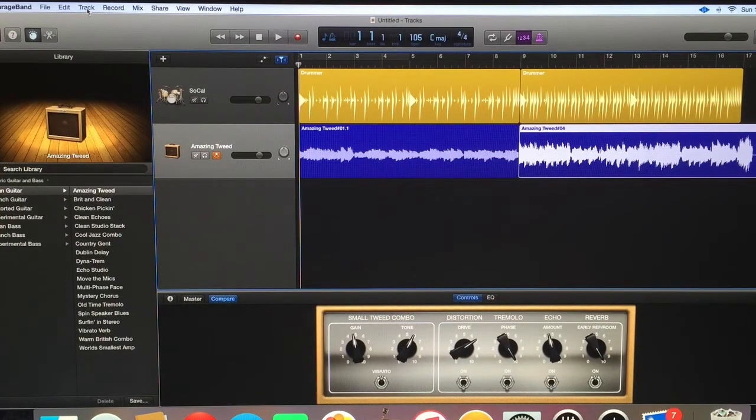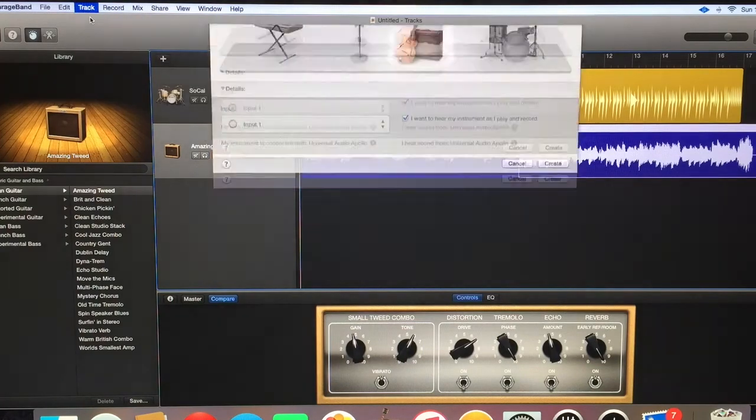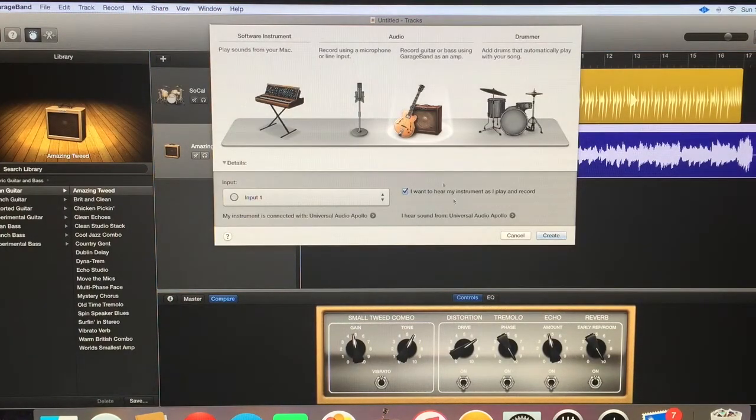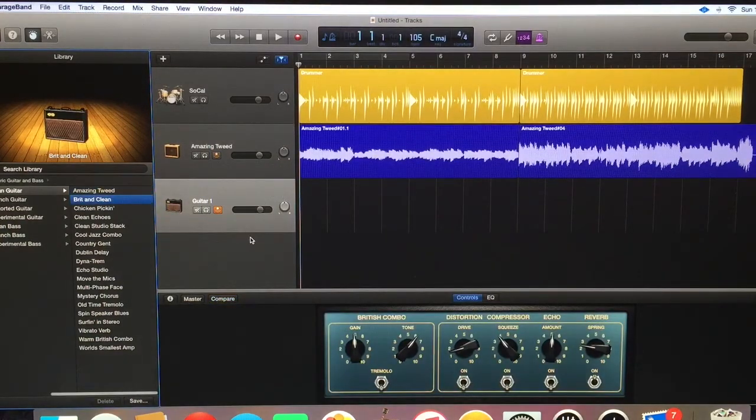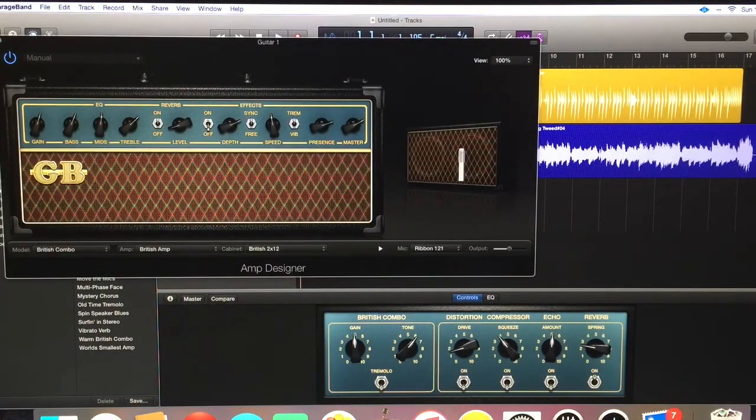So let's come up here, track, new track. Guitar is already selected, so let's create that. Now let's make a good lead tone for this. Let's open up the amp settings. Now here you'll notice you have the different models, amps, cabinets, mics. You can adjust the mic placement on here.